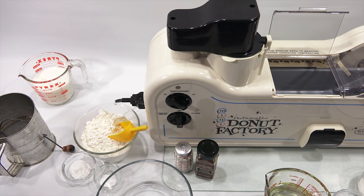The entire cooking cycle for one donut takes a little over 1 minute to complete. As soon as the first donut has completed cooking, the cycle will repeat. The cycle is continuous, so make sure to turn off your automatic mini donut factory when you have cooked your desired amount of donuts. It is essential for you to follow the recipes exactly. This unit works best with automatic mini donut factory package mixes, which I could not find, or other donut mix especially created for donut machines. I could not find those either. Follow these instructions to make delicious mini donuts.